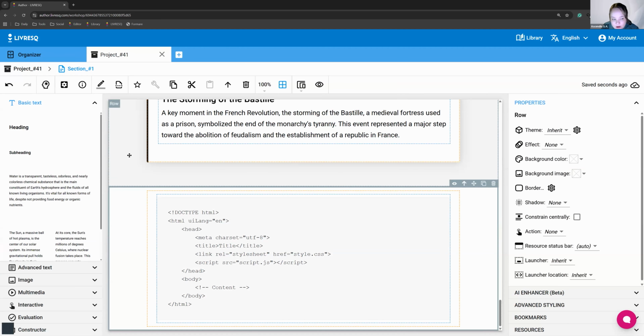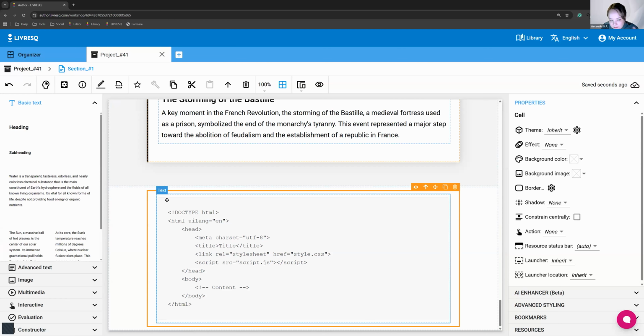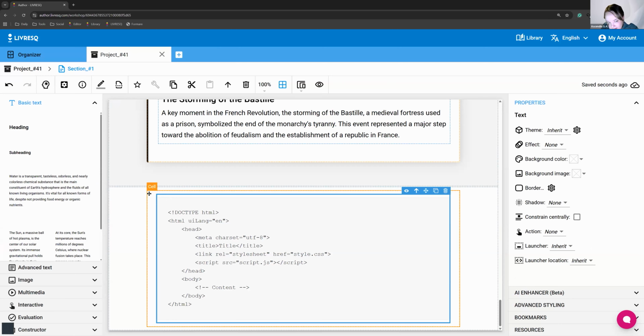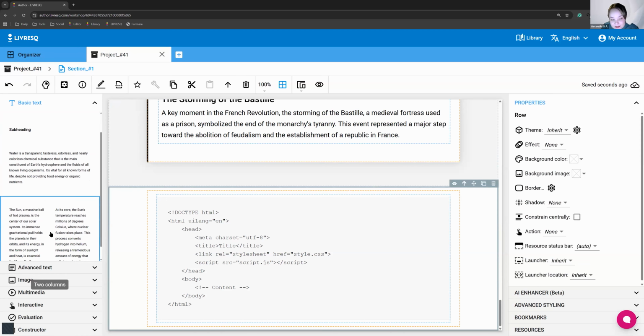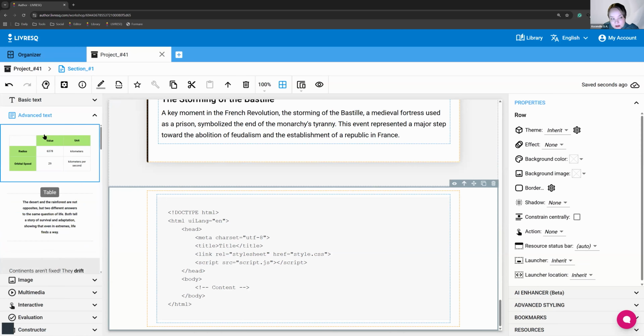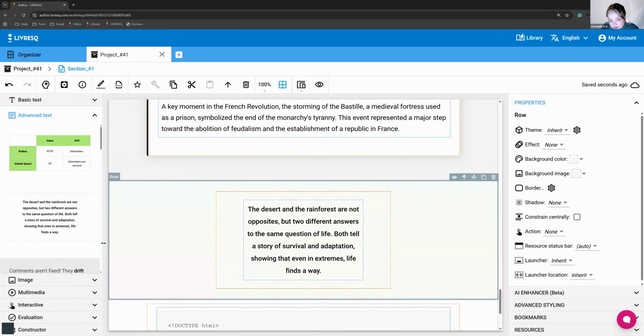The most important thing to note, however, is that we're working with layouts that are designed for rows. So it's important to understand that in LIVRESQ we have rows, these are the rows, they're gray, cells inside rows, and then we have the content, the resource inside a cell. And we're working with layouts for rows. The only way you get them to look the way they look on the left-hand side is by pasting them, by drag and dropping them as rows here. Otherwise, they'll look completely different.